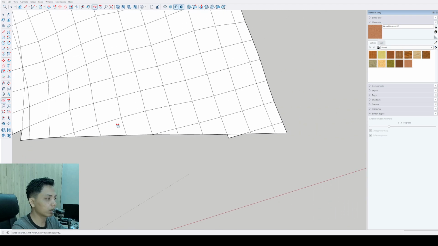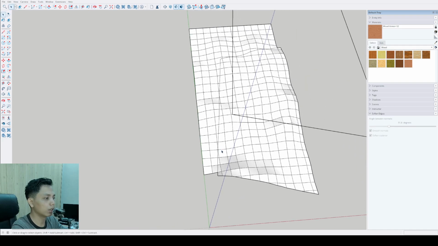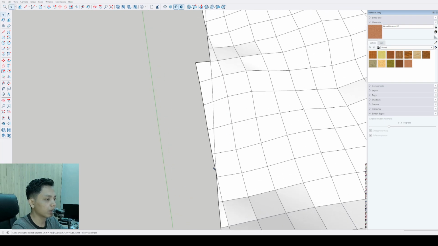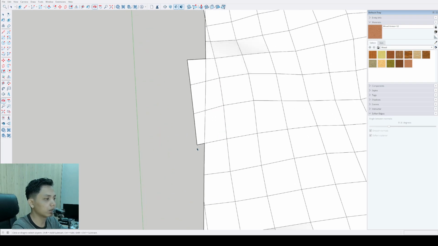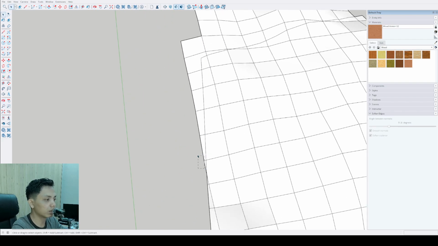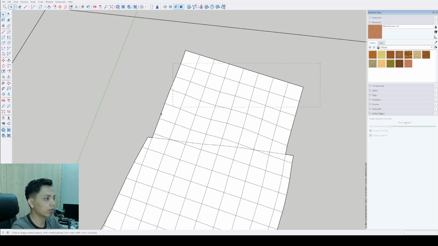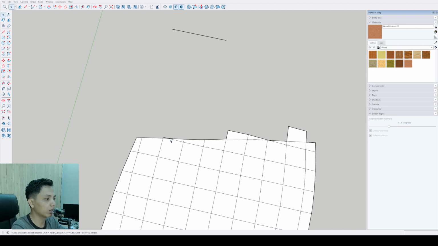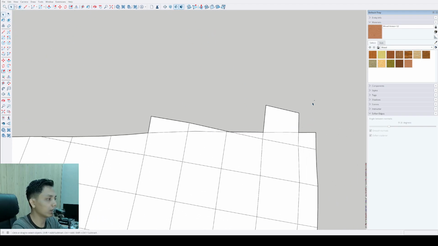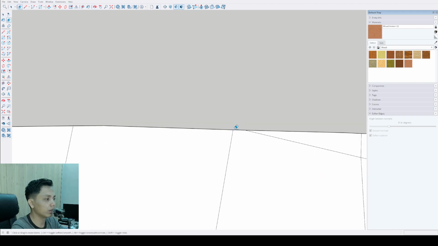Okay, we can erase manually, one by one, the other unnecessary contour planes right there. We have to delete them because we have to adjust the plane shape to our desired design. Okay, we have to delete them all until it's clean. Until it's clean, we have to delete it.